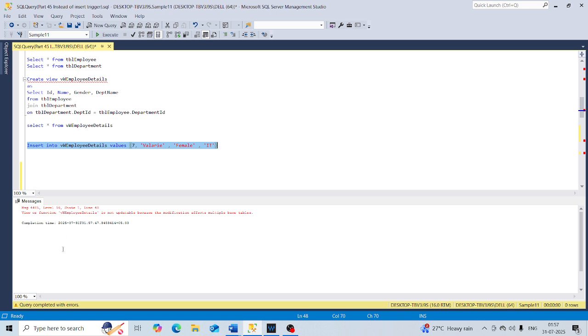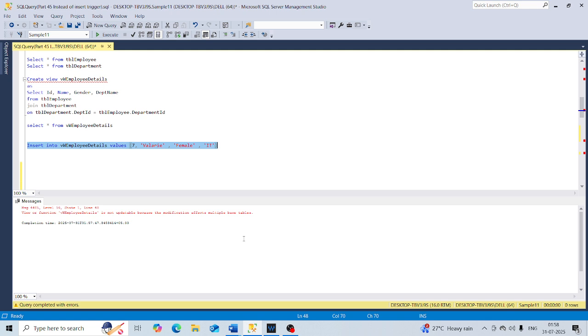Look at this. We get the same error. View or function not updatable because the modification affects multiple base tables. Okay. Now let's see how to correct this view.